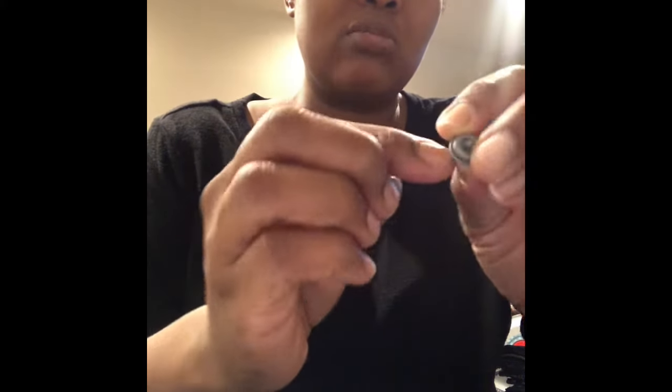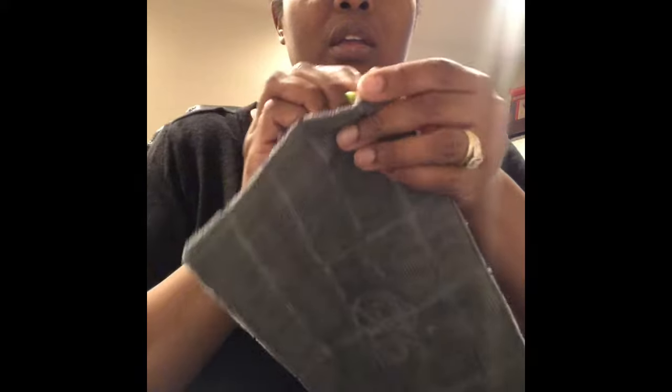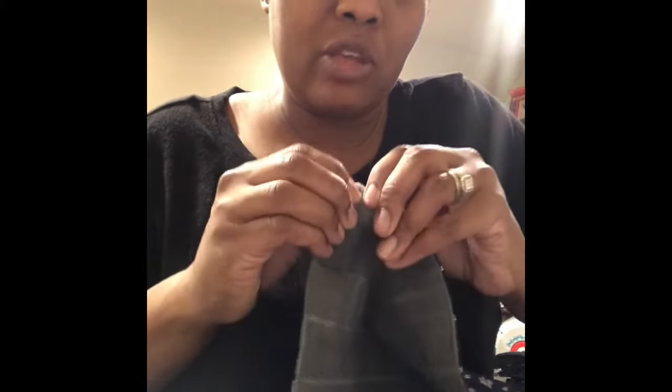And the spike goes inside of the back side of the snap. This is the snap side. This is smooth on the outside. That's the top part of the snap. So I took my awl and I pushed it through the material about where I'd like to put my snap. Now I'm gonna put the spike through the hole that I made with the awl.